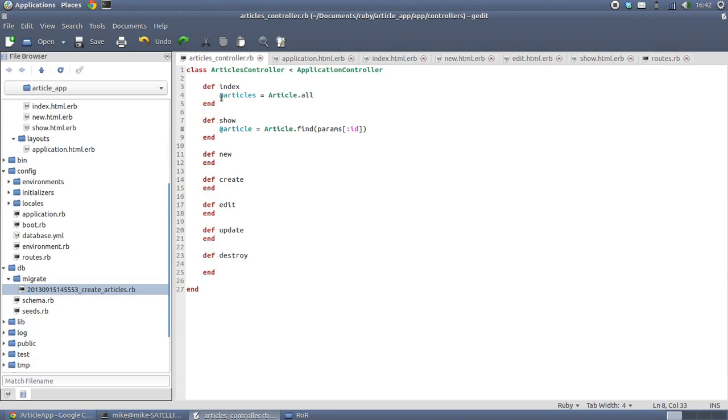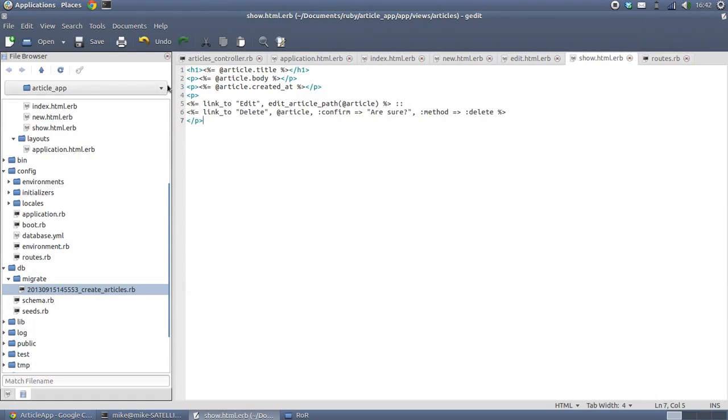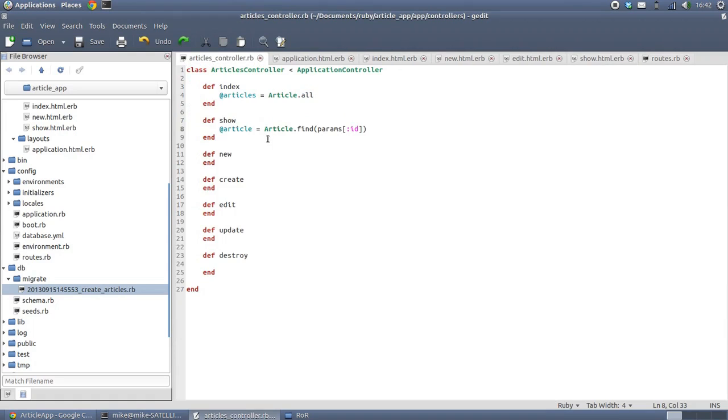So you'll notice there's very little code goes into the controller side for these basic things. The main thing is you're setting up HTML and showing how things actually link together. So if we move on to the new action, then all we're going to put in there is article equals Article.new. Now new is a function, but we're not going to pass it any parameters because we don't want it to create it. We only want it to create a blank instance of an article.